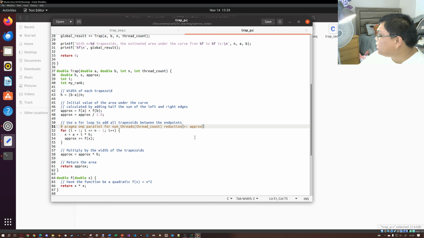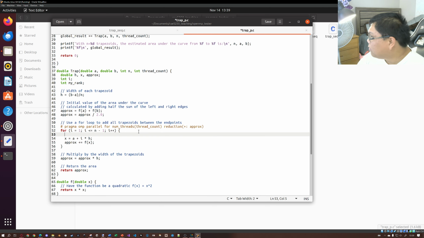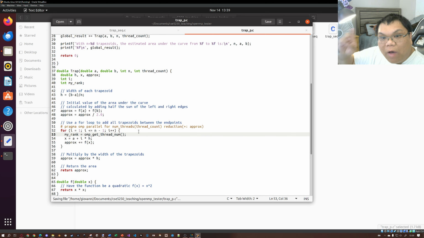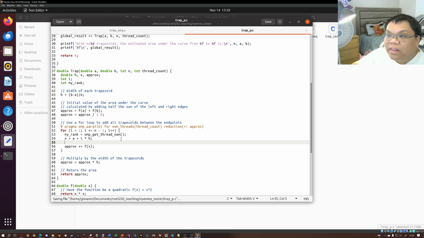I'm also going to add the following for debugging purposes. So that is my rank, which I just previously added up here, equals OMP get thread num. This is so I can see what each thread is calculating. So this is just calculating the x values.